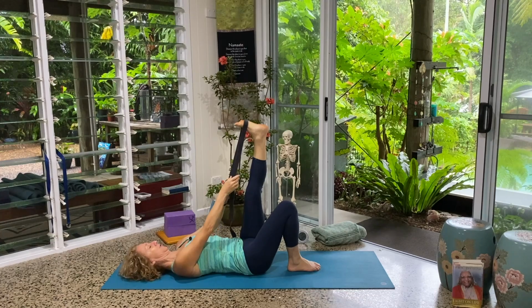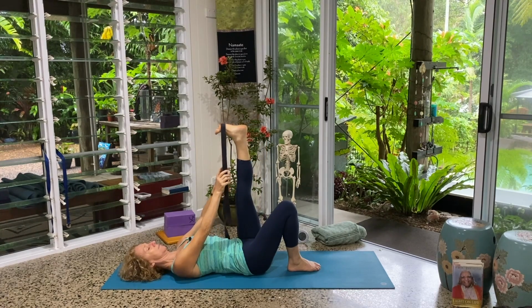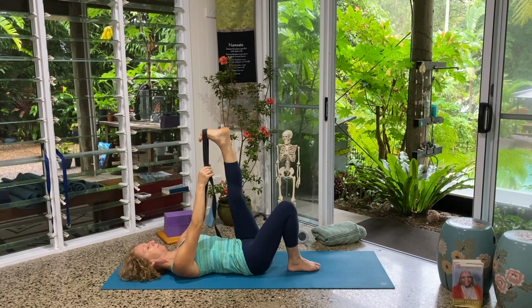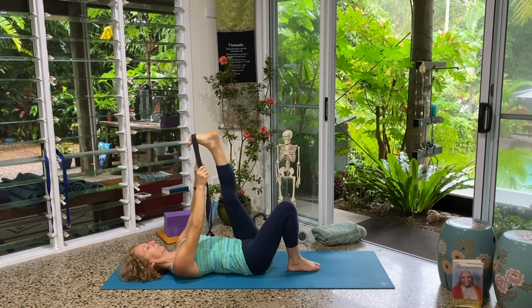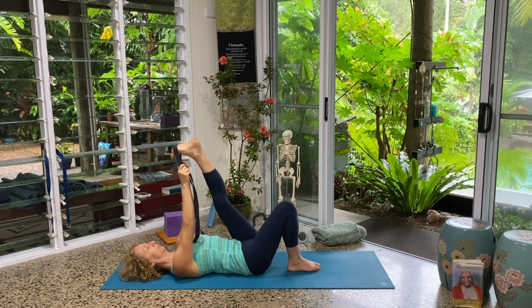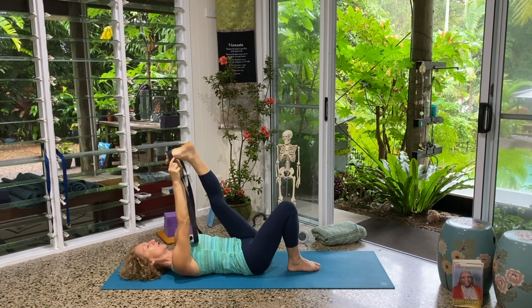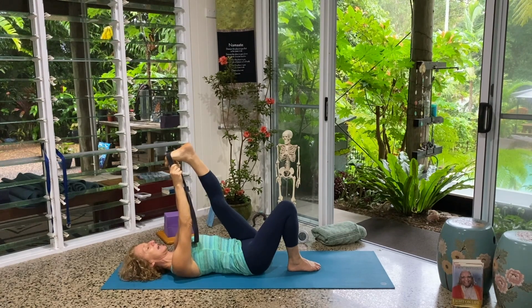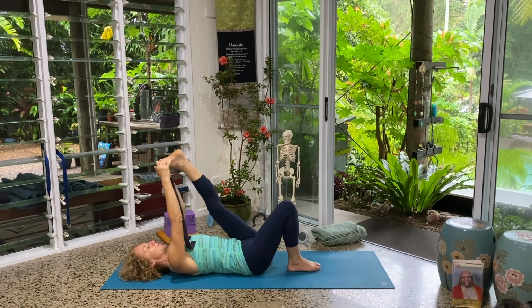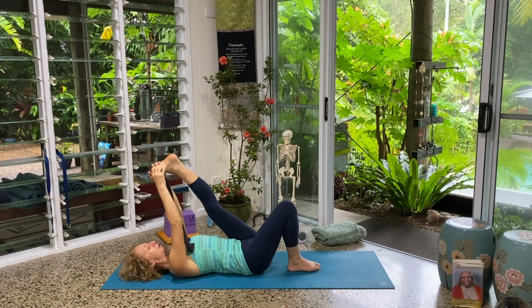So I would encourage you always to be curious. Is my leg straight? Am I here? Am I present? Am I breathing in and out through the nose? What's my self-talk? Yeah? Can I, instead of thinking, can I breathe and feel? Yeah, so that really connects you to intuition. Now you're walking your hands up your belt towards the foot. You're bringing the foot over your head and you're breathing in and breathing out.